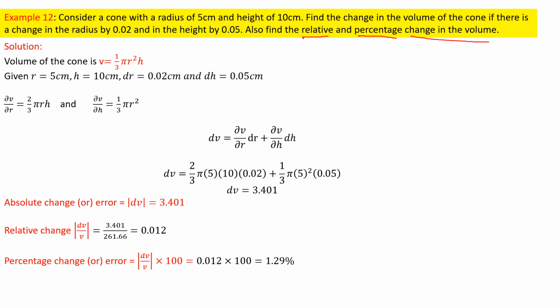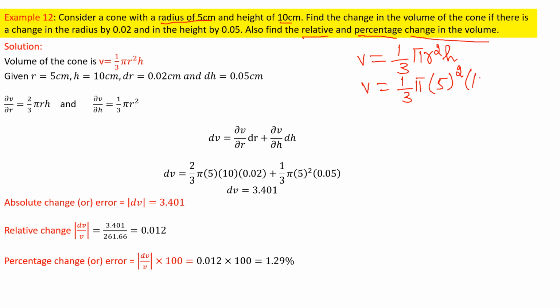So to solve this problem, we should know the volume of the cone formula. The volume of the cone formula will be capital V is equal to 1 over 3 pi r squared h. So here what I do, I have to substitute the r value and h value. So keep pi as it is. Radius is given as 5 centimeters. So we replace r by 5, r power 2. Then replace height by 10.